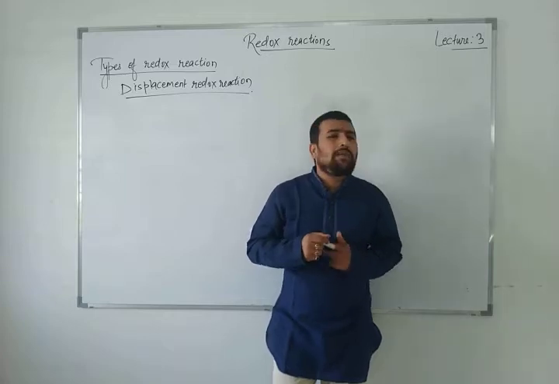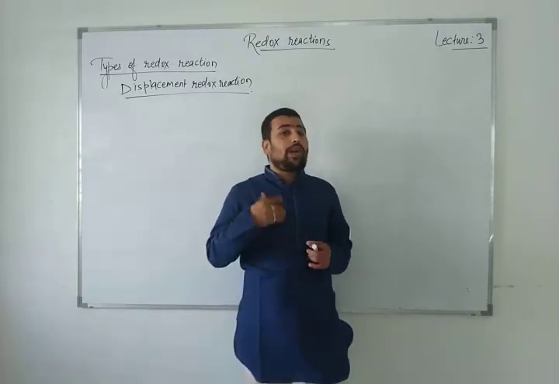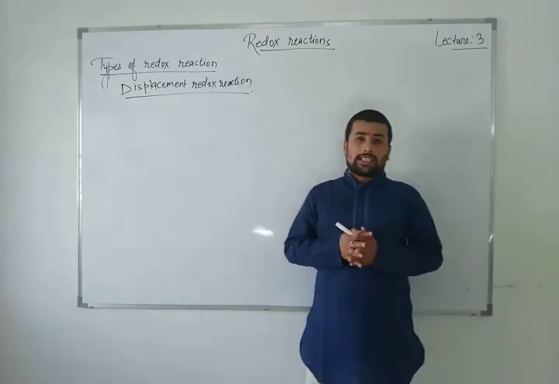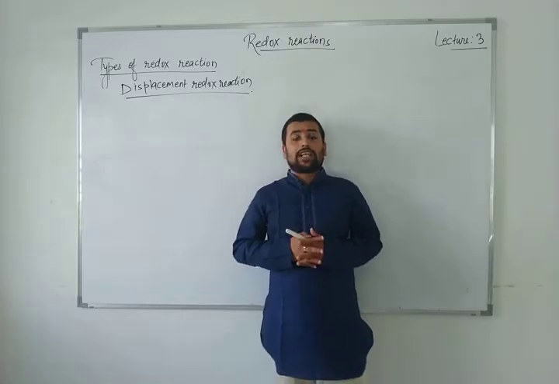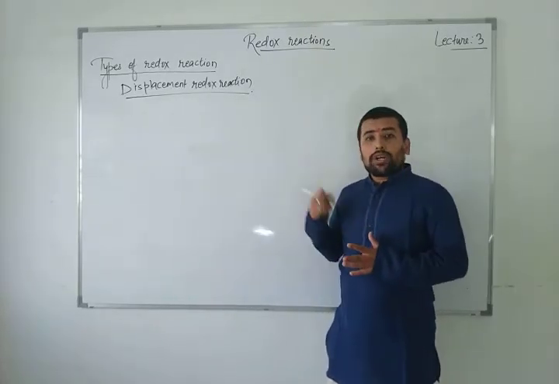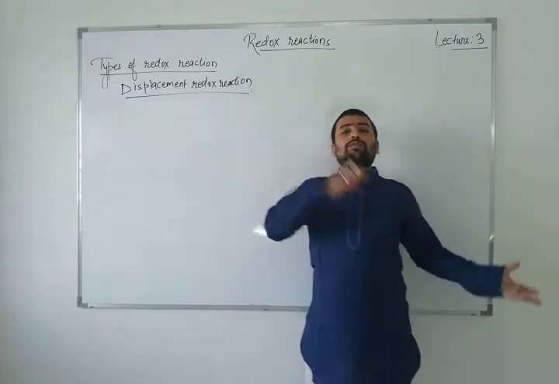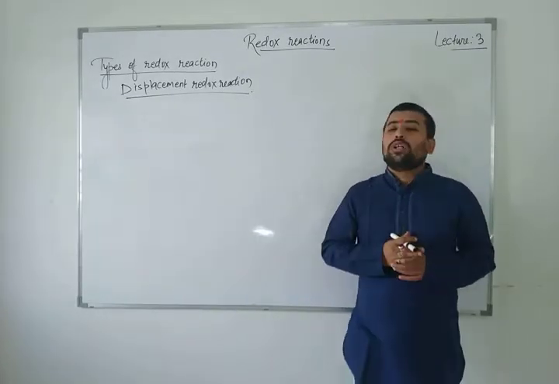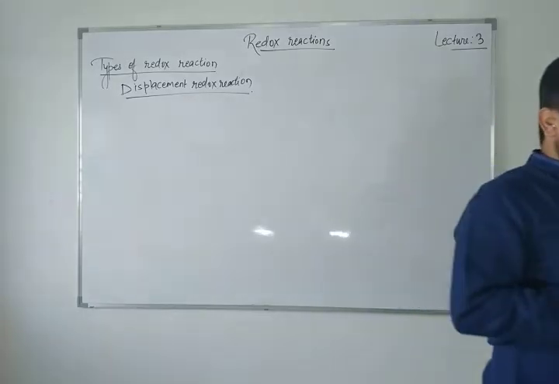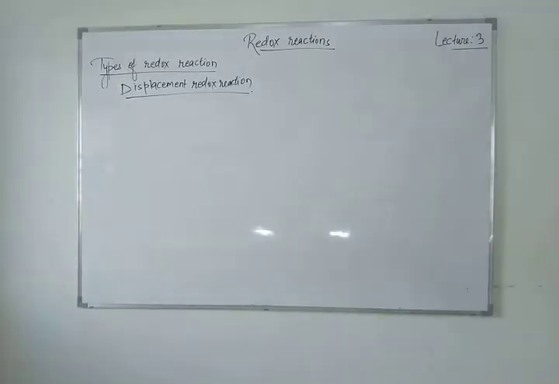So if there is a compound and in front of that compound another metal has come which is higher in the metal reactivity series, meaning it is more reactive than that compound's metal, then it will displace from that compound and give you a new compound with the highly electropositive element. Just suppose there are two types of displacement reaction, one is metal and another is non-metal. First of all I am talking about the metal one.